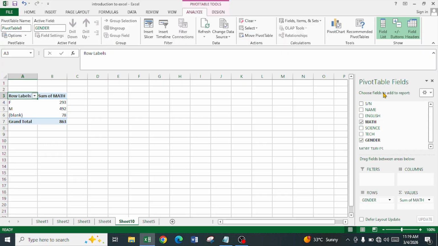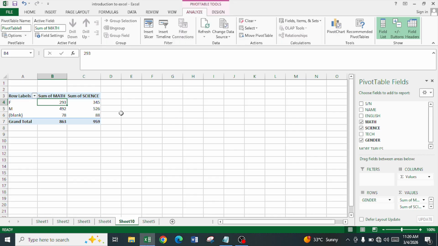So this is the information. This is the pivot table menu. You can see the header menu has changed as well as this menu. Now choose fields to add to report. I have just math and gender here. So in my math, the total sum of male, this is the total score by male and the total score by female, and the grand total is here, as you can see. If I need to add English, I'll check the box to add English. Now I have a very simple breakdown analysis of the value I have.